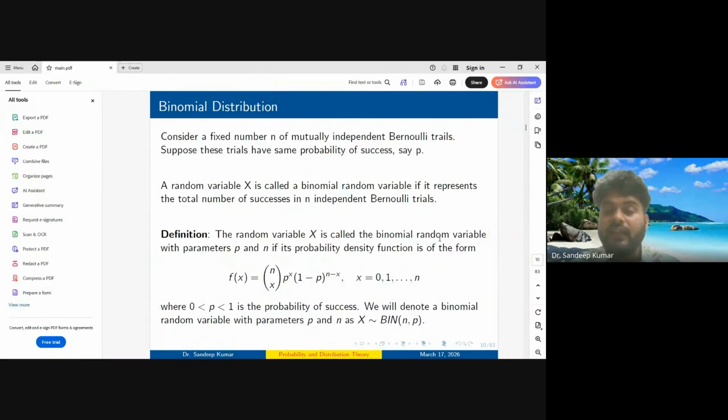Okay, here is a very, very important concept, that is the range of the binomial distribution. The probability p takes values between 0 and 1. I have already discussed that the value of probability always lies between 0 and 1. If you calculate p equal to 1.2, that is totally wrong. The value of probability lies only between 0 and 1, and p is the probability of success. We denote a binomial distribution as X follows binomial with parameters n, p.